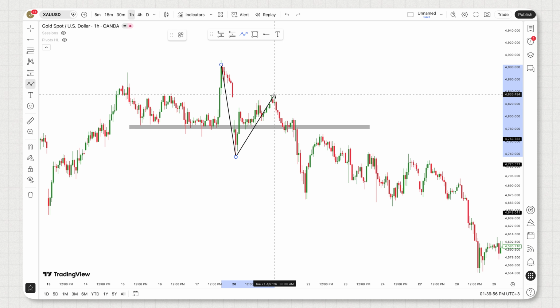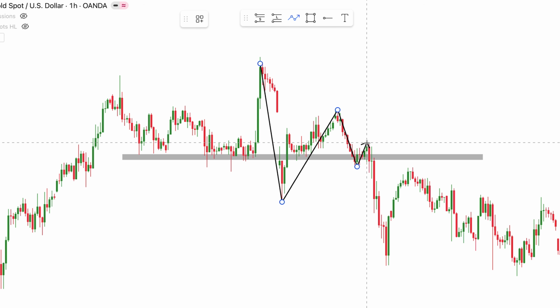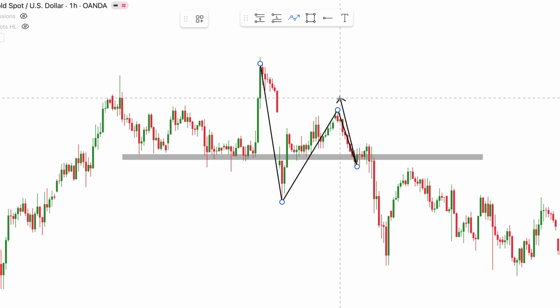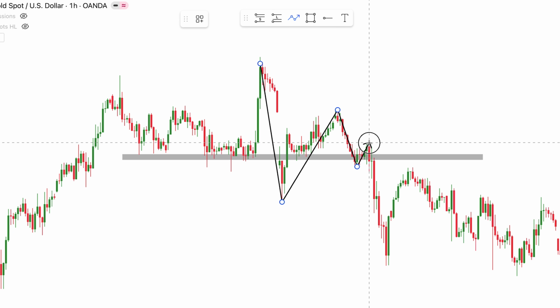The market corrected and then ended up creating a lower high. Market came back down, stopped right here just below our box, went back up just a little bit, but then ended up also creating another lower high, right? So we have a low, we have a high, have a higher low, but then we have a lower high. Then once the market came back below this rectangle, that was your entry. And that was also my entry.